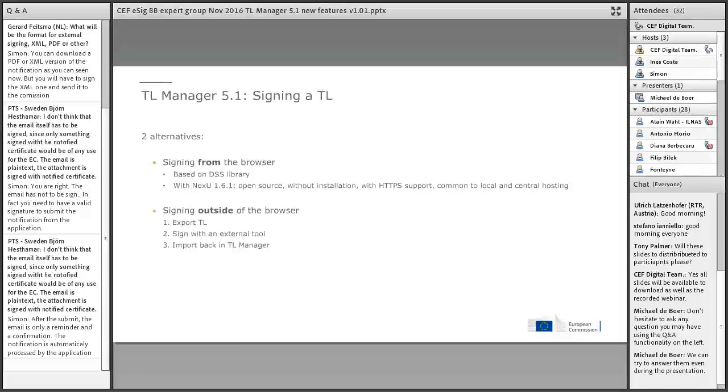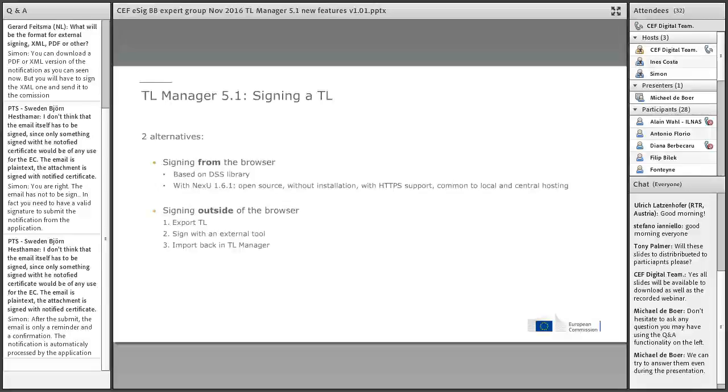Another important feature is that because everything as HTTPS, etc., is now supported in this version, you can have the same Nexu module being used for both the central application from the Commission and the local installation that you could do on your national environment. So there is no need to have two different Nexu. If you remember at the time of the eIDAS transition, we had no time to do that, so we had actually two different Nexu. That could be a bit annoying. Now everything is merged, and you will use the same one. So you can just remove all Nexu installation on your PC and use this one.